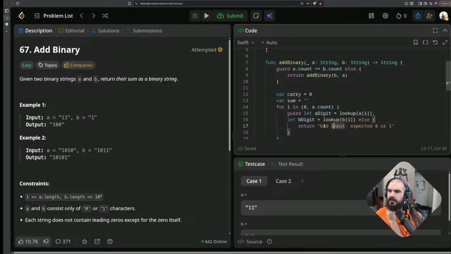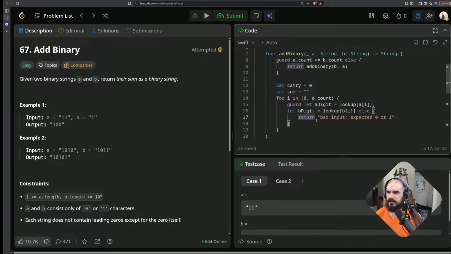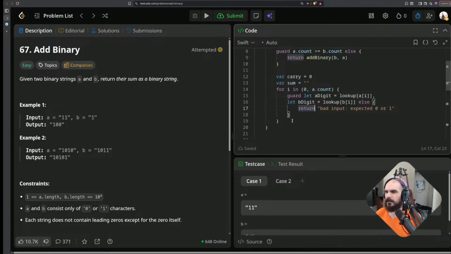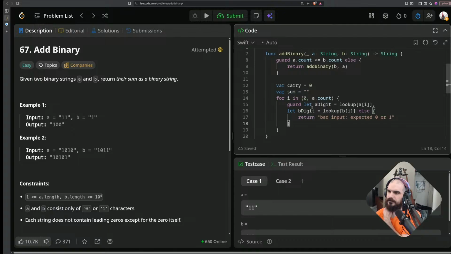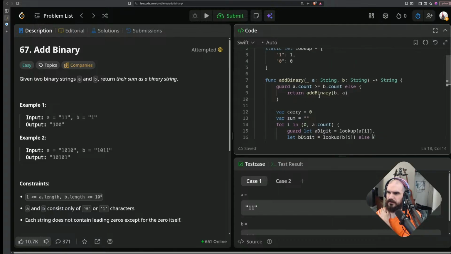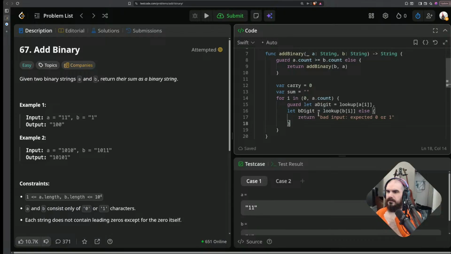Or normally we would throw an exception here, but for now I'm going to do this and do exceptions later if we want. I'll edit this later to make this an exception. I just want to stay focused on the algorithm first. And then we can say var digit sum.